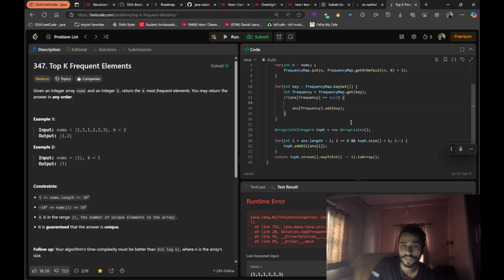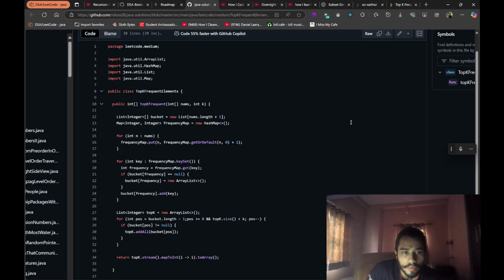Alright, first of all, let's create. We'll add a list. What did he name it? Alright. So if bucket frequency is null, we'll have bucket frequency equals new array list.